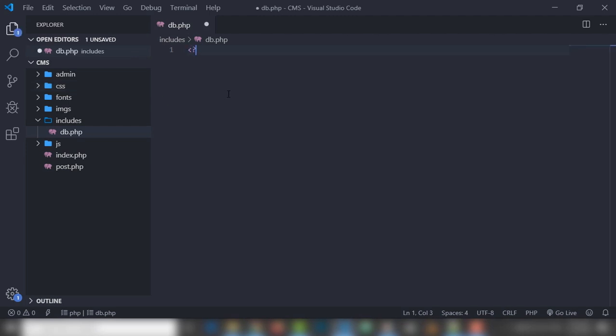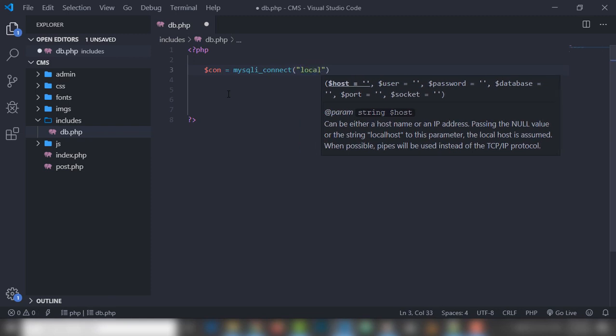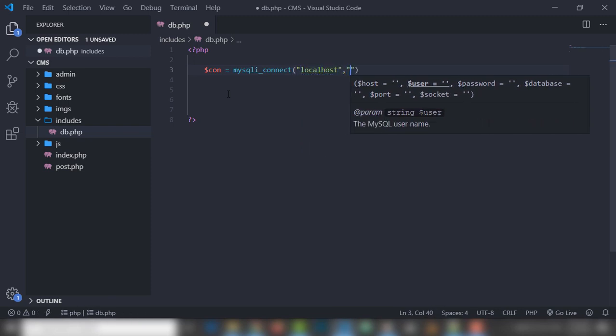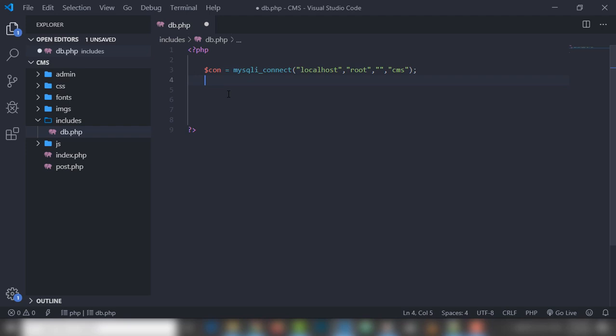Inside this file I'm going to use the basic syntax of PHP. I'm going to use mysqli_connect. We need to pass the parameters: localhost, root, which is my username, the password is null, and the database name is CMS, right? And I'm going to use an if condition.